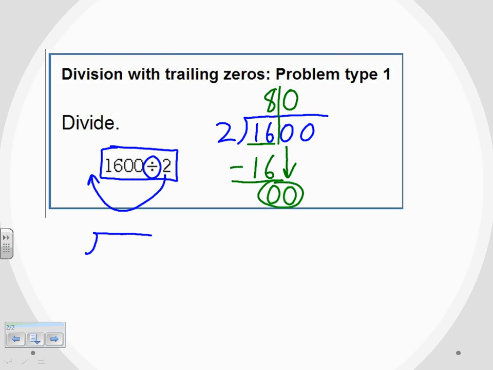This 0 we just wrote at the top gets multiplied by the 2 out in front. And 0 times 2 is 0. Notice I'm keeping everything lined up nicely here. And I do the subtraction again. 0 minus 0, which is just 0. If you have nothing and you take away nothing, you still have nothing.